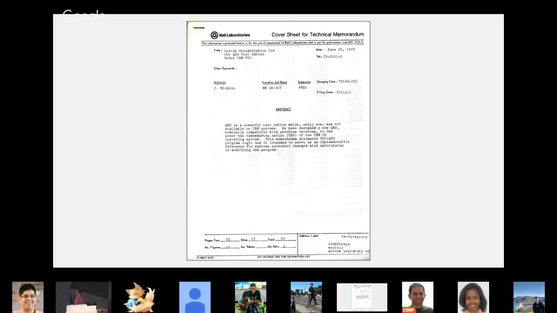And then here, I like this one. This is 1974, but now TSO is caught up. There's now QED for TSO, so you can now use TSO and QED, which is an interesting combination. And what's cool about this page is down here, you see it says, this is addressed to Ken Thompson. His office is MH, Murray Hill, 2C520, that means building two, wing C, room 520. It says the author of this memo sent it to Ken so that he could know, or perhaps have reviewed, that there was now QED on the TSO, which was probably not of much interest to him, because by then V5 Unix was happening.